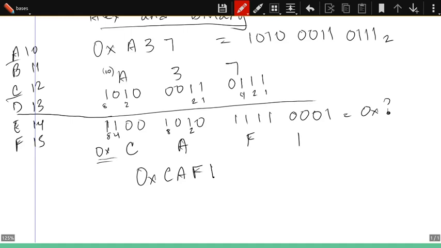So just to remember, you can only do this type of single digit conversion between hex and binary. You could also do it between base 8 and binary for the same reason that 8 is a power of 2, but you can't do it between decimal and binary. That's important to remember.